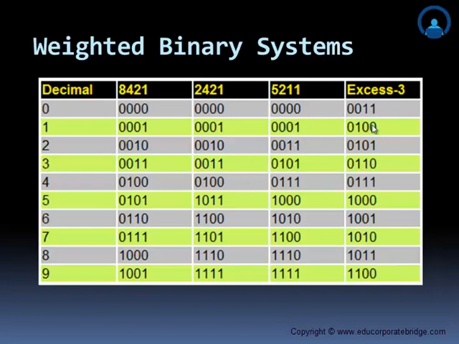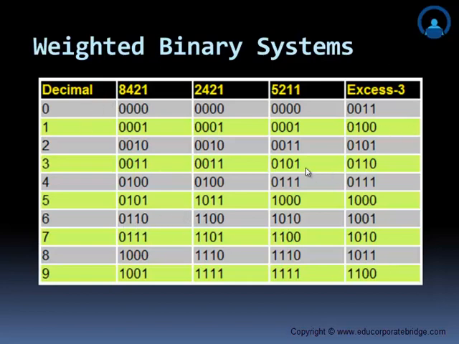Before moving on to this, let's study the XS3 code, which is a very interesting kind of code, and the simplest code after 8-4-2-1, I can say. In XS3 code, if we check the number and its equivalent decimal number, it doesn't make any sense, and we often get confused. This represents decimal 0, this one in XS3 represents decimal 1, and similarly this one in XS3 represents 3.